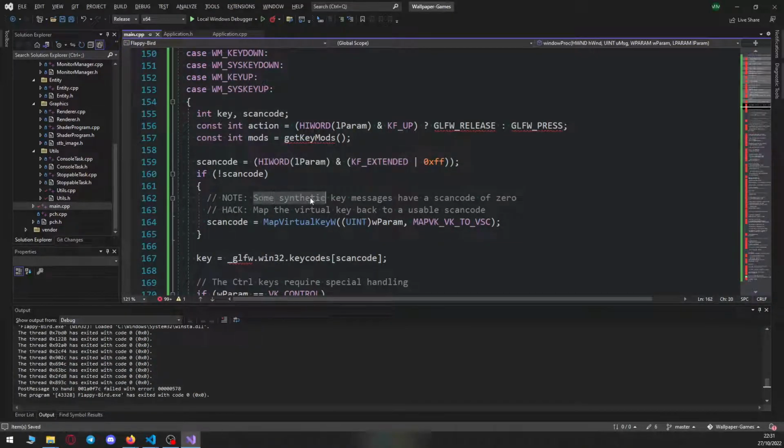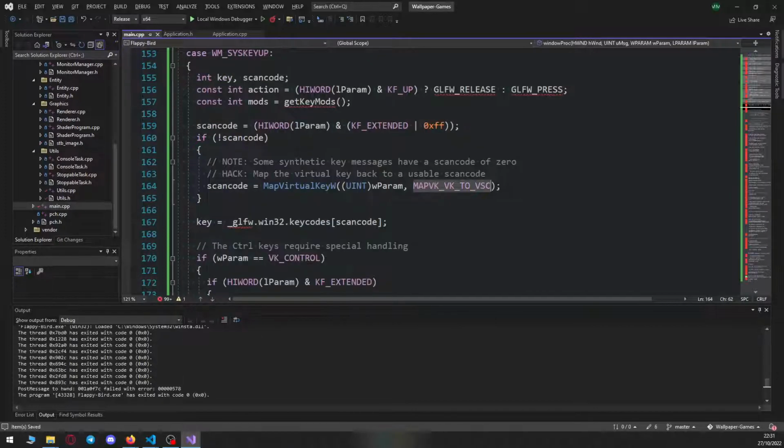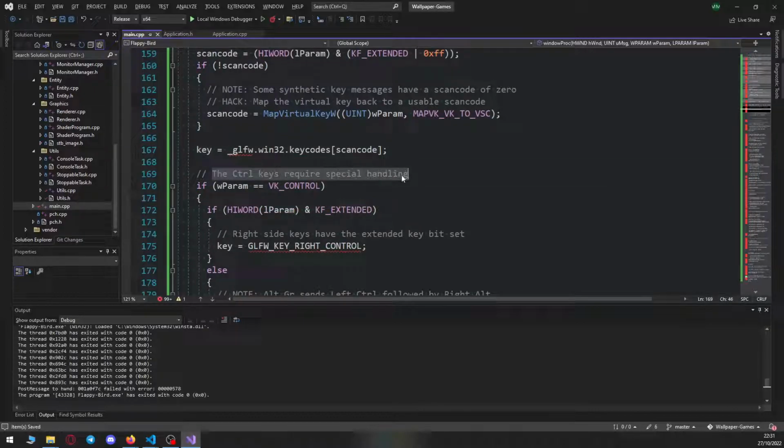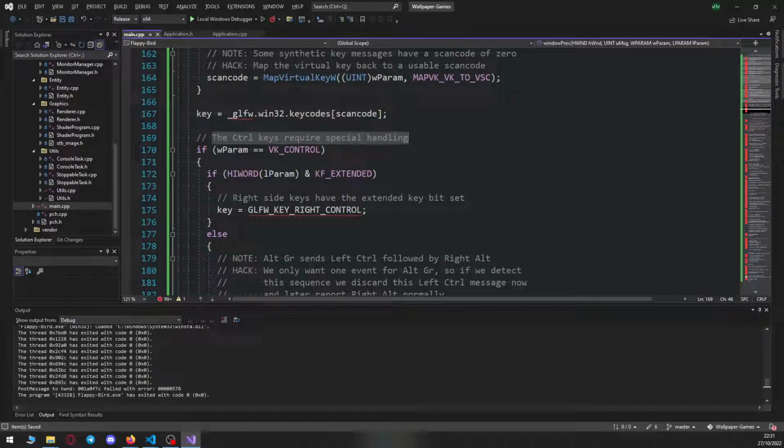Some synthetic key messages will have a scan code of 0. Map the virtual key back to a usable scan code. The GLFW win32 scan codes. Key codes at scan code is okay. Right side keys have the extended key bit set.